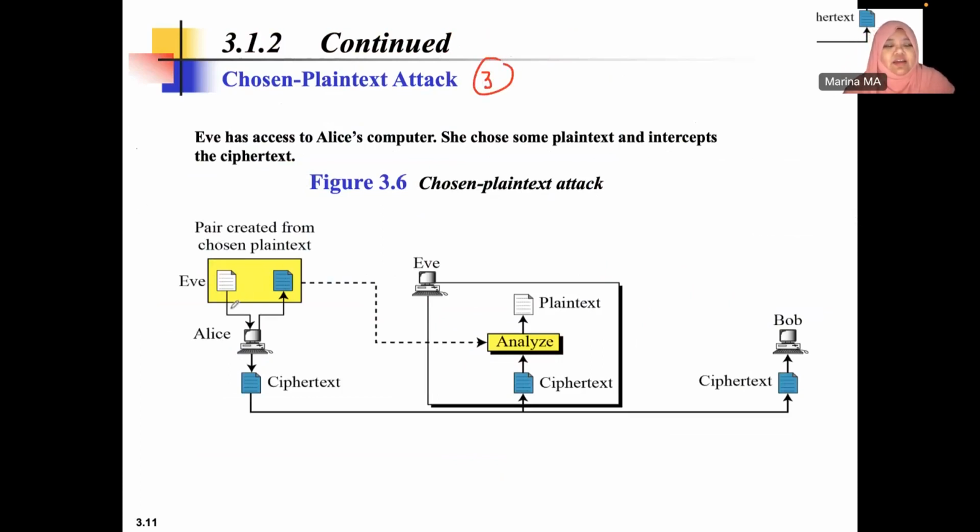So she can create ciphertext from Alice's plain text. So she has an extra document again, chosen plain text. She can analyze the ciphertext that she snooped and compare. So that's the third one.